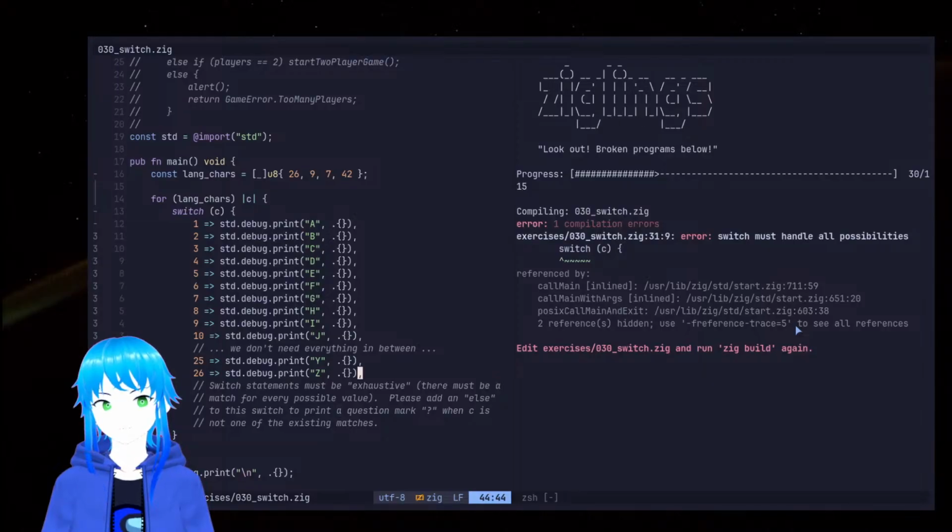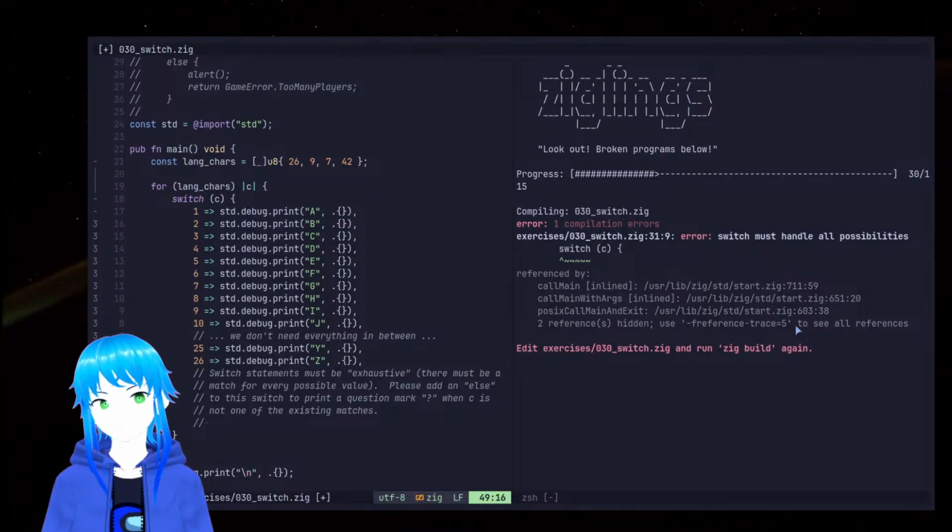The switch statement must be exhaustive. 26, 9, 7, and 42. So we need a 42 branch here, but the comment tells us to just use else. We can use else. Print a question mark.